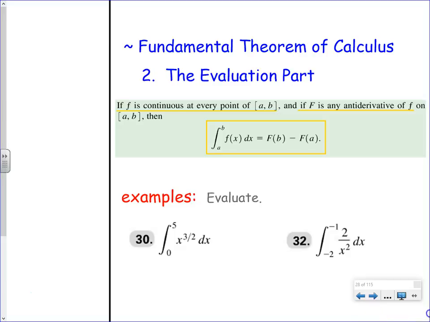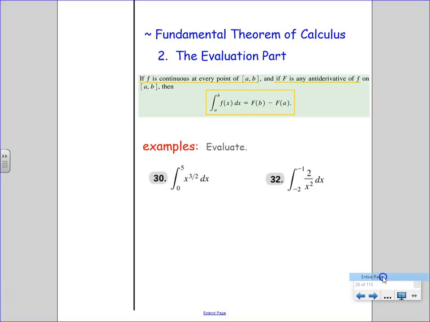Now, there is a second part to the fundamental theorem of calculus. Our book says the second part. Last year we called it the first part, whatever. It's FTC, the evaluation part. So we have the antiderivative part, and then we have the evaluation part. The antiderivative part has to do with the derivative of the integral being the integrand. We just have to be careful when we have u.